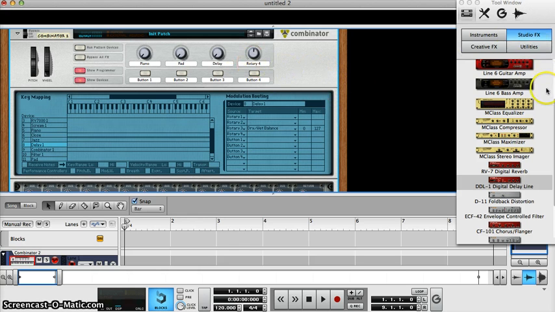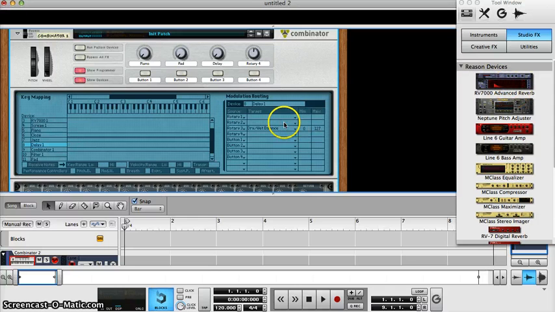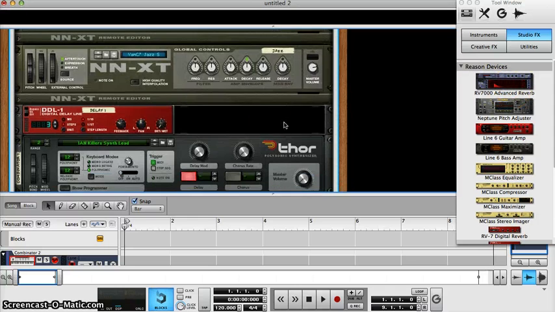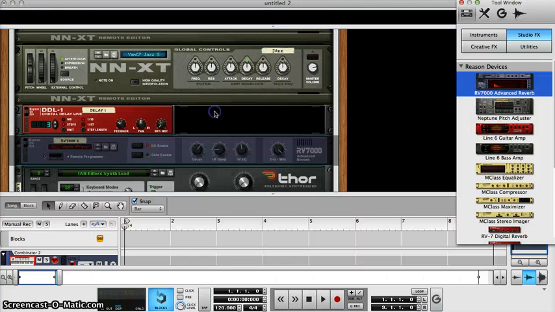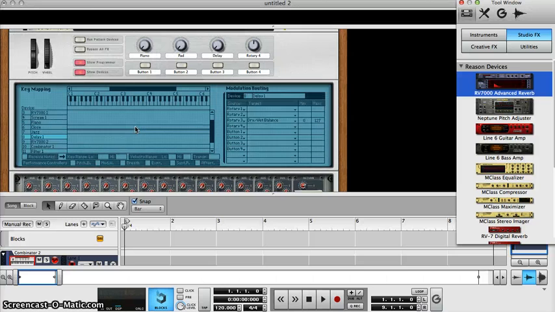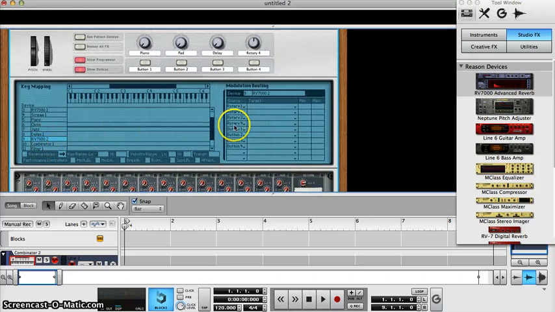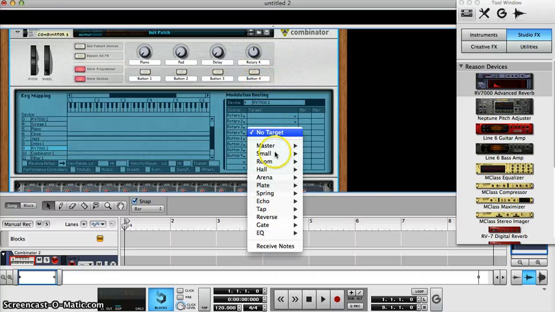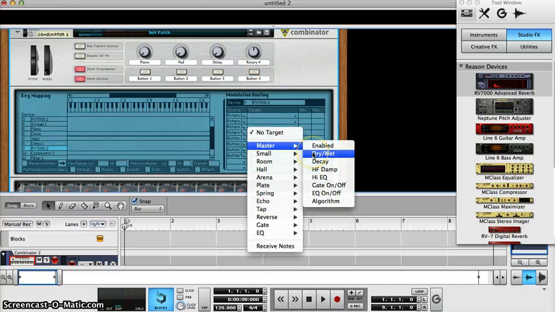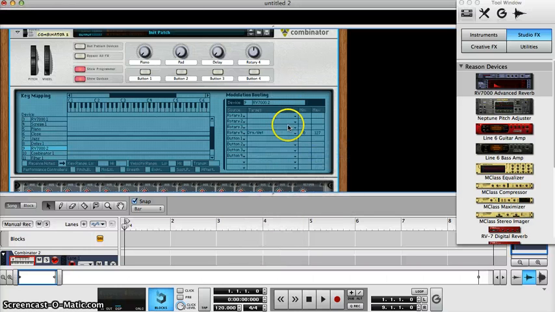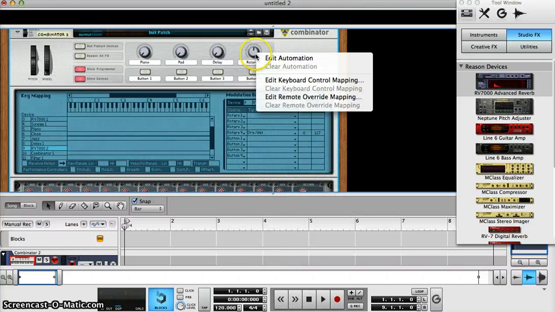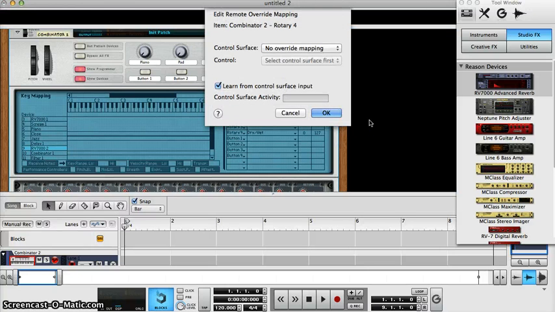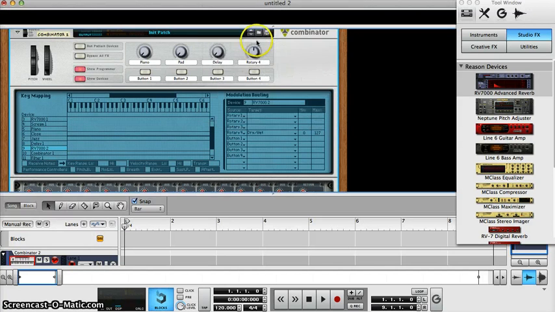Let's put on some reverb. So let's use this advanced reverb, this RV7000, and we'll put it right next to the delay in the rack. Let's go ahead and throw it right there. This is RV7000. So we're going to go back up to here, RV7000, Memory 4 is what we want. Let's do a dry wet balance, I believe is what we need. And then assign it to a knob, or a fader, whatever you need. So that's done. Let's rename it reverb.